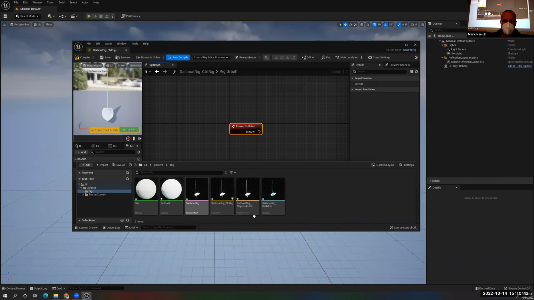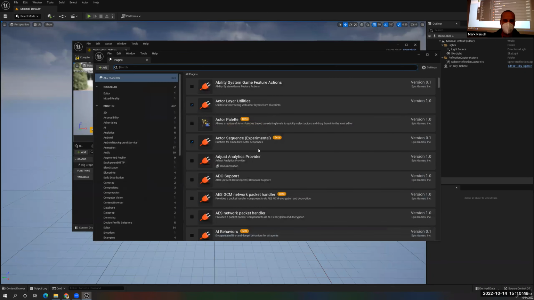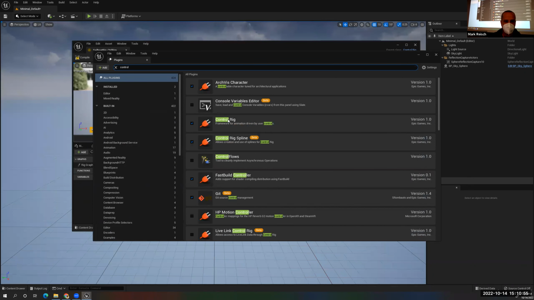So all I did is I just imported the boat. And then you just need to make sure that you have the plugins, the control rig. Why? Is it because we're gonna create a rig? Okay. So we're gonna rig this thing, and we're gonna do it using control rig. Control rig is like Unreal's system of rigging things up. But you need to have your geometry attached to joints.